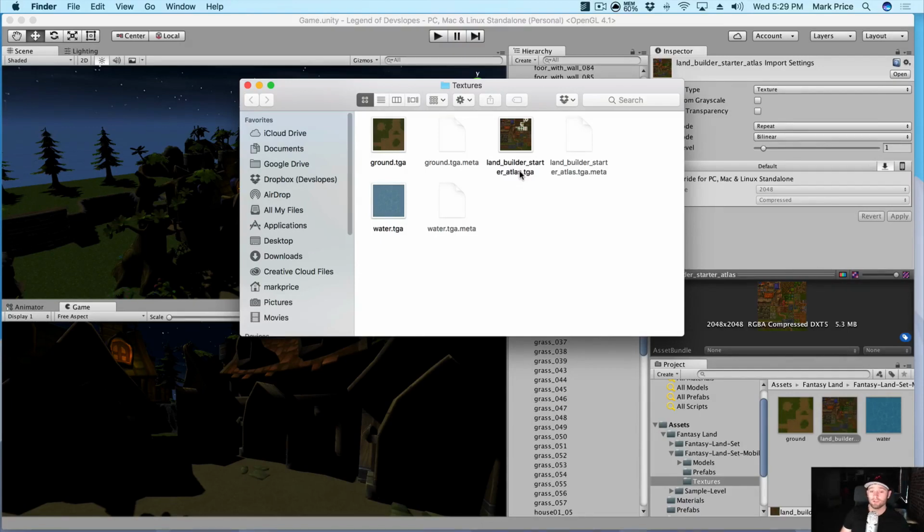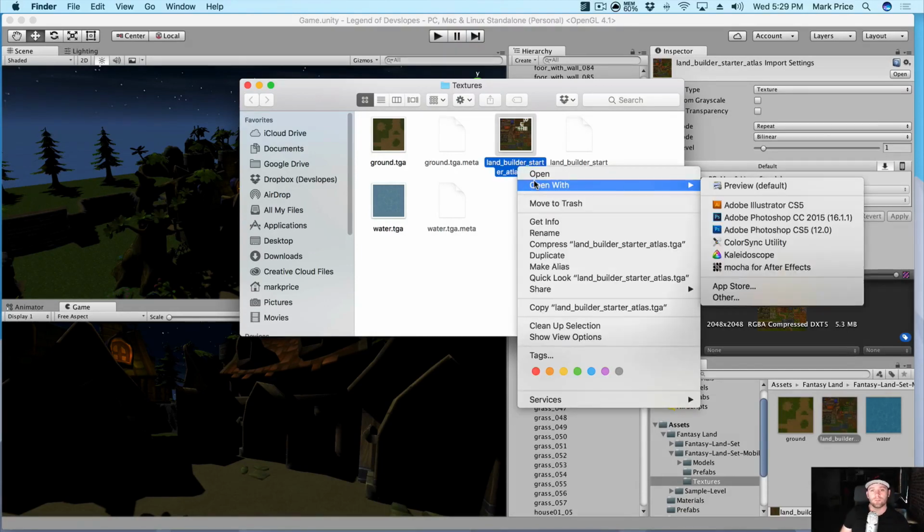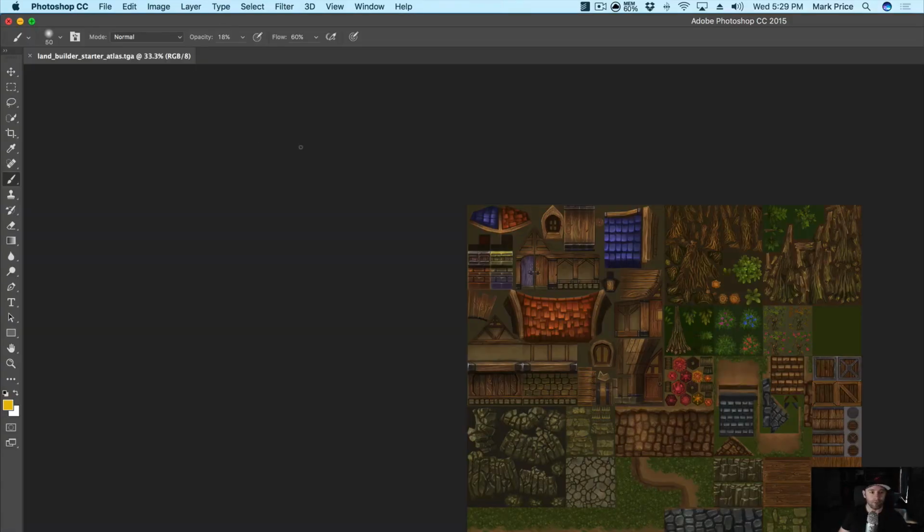They have a free trial, or use your favorite editing program here, or you don't have to follow the step at all. I'm just going to show you what you can do to modify the texture to make it work better for your level. And as an indie developer especially, you're going to have lots of times where you have to figure things out on your own. So we're going to open with Adobe Photoshop. Perfect.